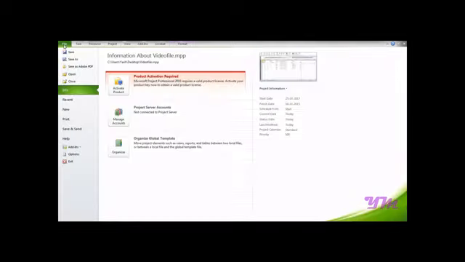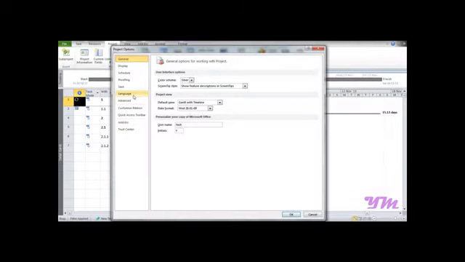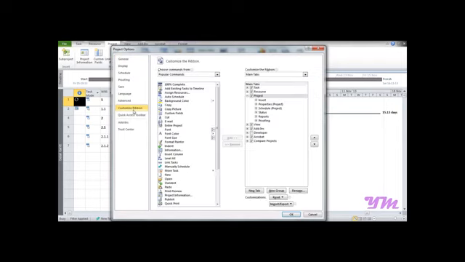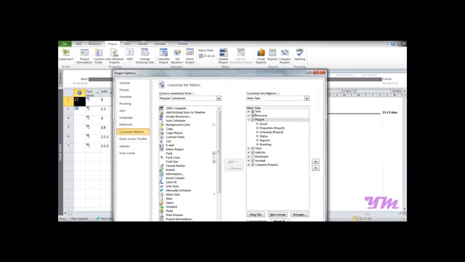For that you need to go into the file menu. Under the file menu you need to go into options, and over here we have a tab known as customize ribbon, so do click on it. And now you can see the ribbon over here which are exactly the same over here. That is, we can see tabs, tasks, resources, project, view, same over here, add-ins same over here.